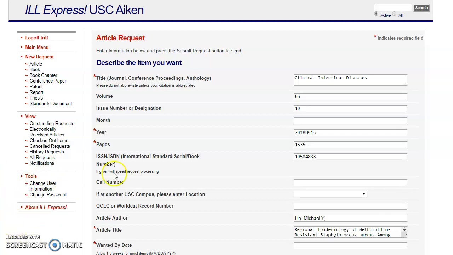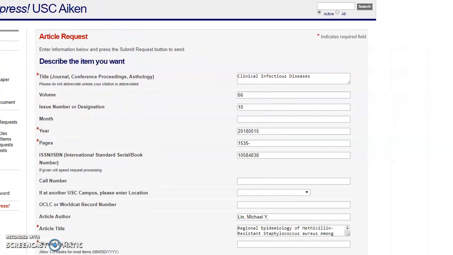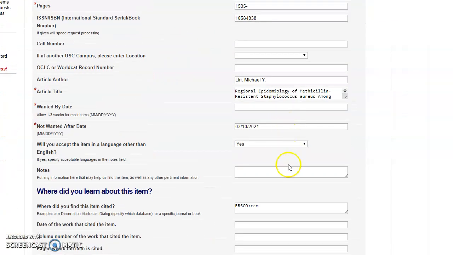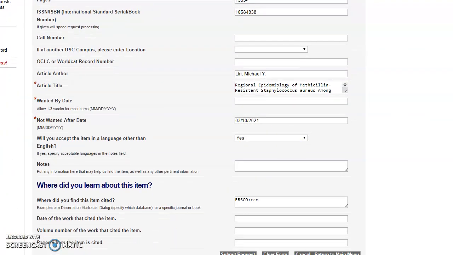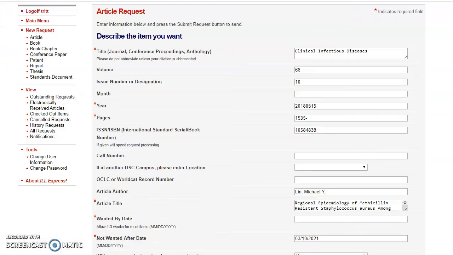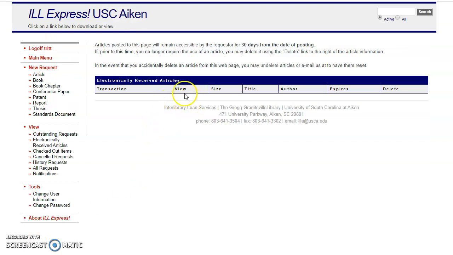Once you do that, effectively the approach will be click on an article, click on Full Text Finder. It's going to take you in here, and one of the really neat things about Interlibrary Loan is it fills out all the information for you, and all you have to do is go down to the bottom and hit submit. When your article comes in, you'll receive an email at your @usca.edu email address. It will take you to electronically received articles, and do make sure that once you obtain that you go ahead and open up the PDF and save it to your desktop, because things only stay in here for 30 days.